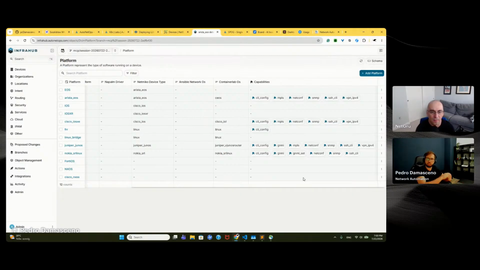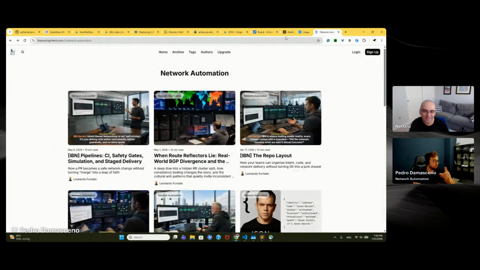The execution is really open source, for people to also understand how this is built, and maybe we can create something that moves together. I would even shout out this blog called The Routing Intent from Leo Furtado. A lot of inspiration came from his blogs, where he talks about intent-based networking on hyperscalers. Maybe he's a great guy for you to call to come here.